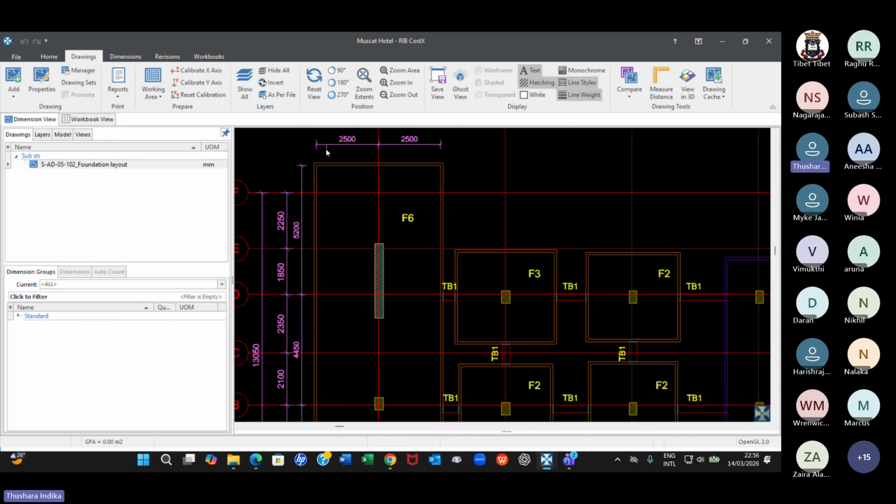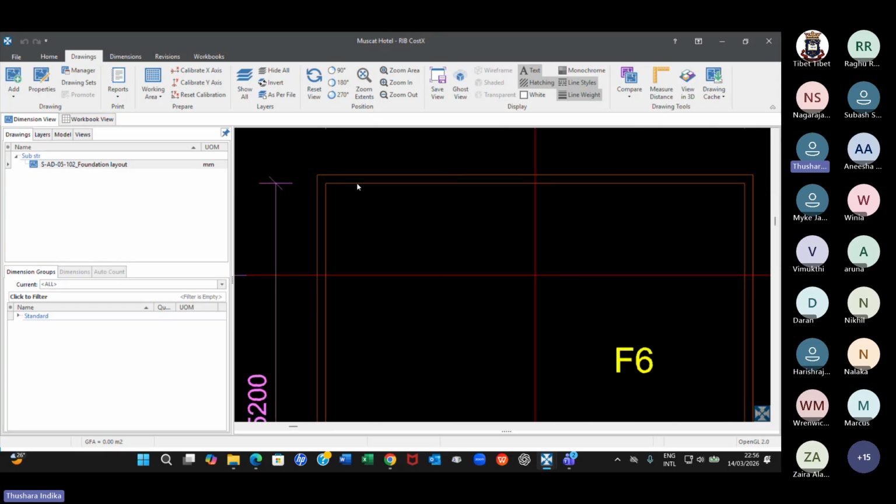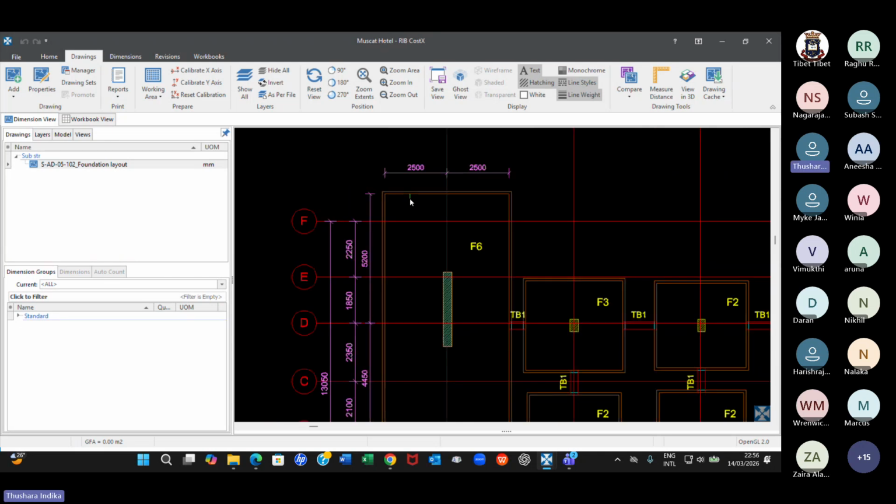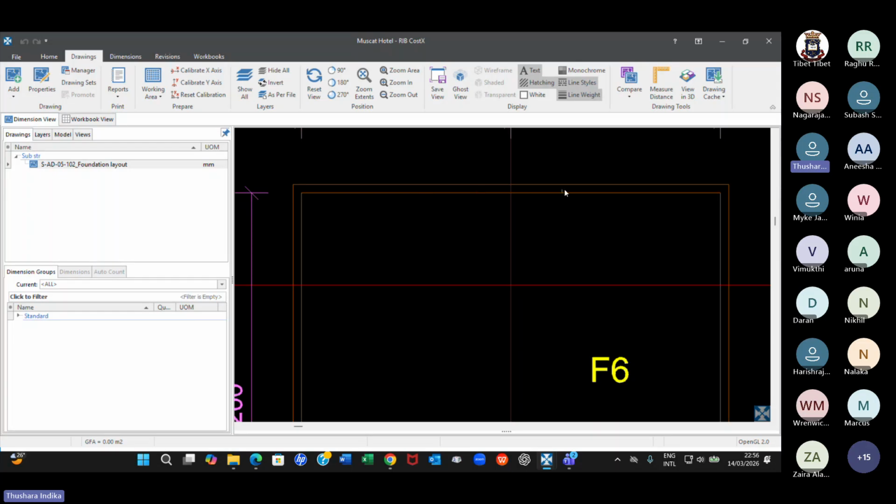So what are you going to measure? Let's say you are going to measure PCC. Now you can see this is the foundation line and this is the PCC. Outside line is a PCC if you take the plan, and inside line is the foundation line.